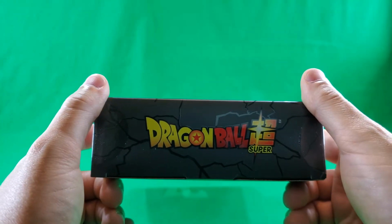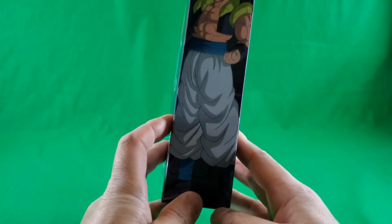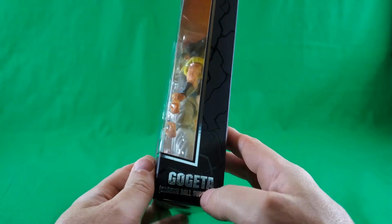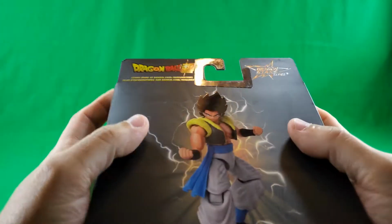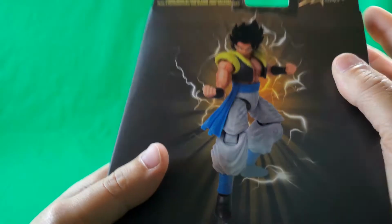On the bottom, Dragon Ball Super and some more of that glossy black lightning. On this side, Dragon Ball Super and nice artwork of Gogeta. And on this side, Dragon Ball Super, sliver of a window, some more of that chrome border, Gogeta, Dragon Ball Super version. And on the back, no cross sale, because he kicked everybody's butt. But at the top, Dragon Ball Super, learn more at Bandai.com/Dragon Stars.